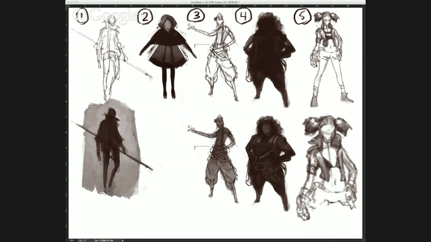Someone's asking, do you use reference later to double check your lighting and anatomy? Not so much lighting, where I feel pretty comfortable at this point with my lighting skills, but definitely if it's a new leather or a new material that I haven't worked with. Sometimes even with metal, I'll look at reference just to really see the contrast between the lighting and the shadows and how that works. And then anatomy, not usually, unless it's something really weird, like if the knee's bent in a weird way. I'll even take a picture of my own knee if needed. But yeah, I'll usually look it up on Google.